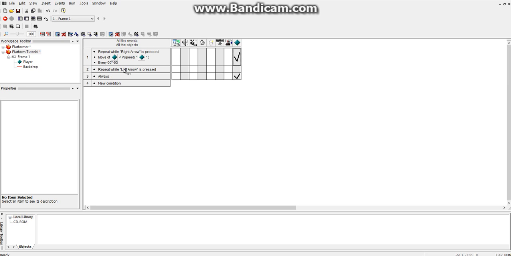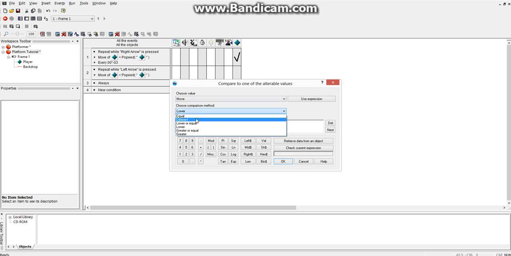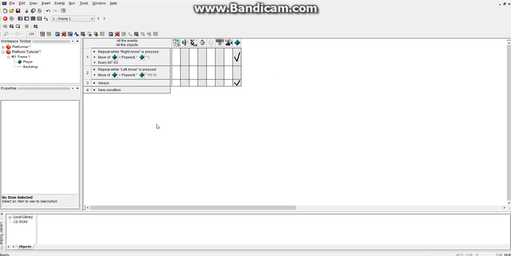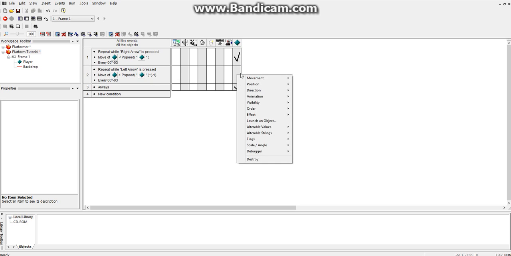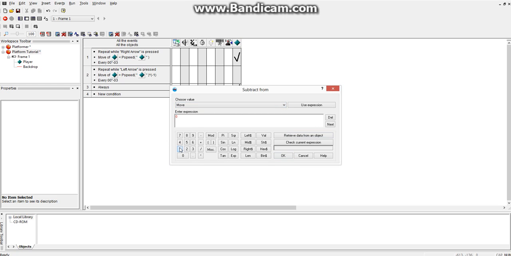And now we're going to do the same thing with the left arrow, only we're doing if it's greater than the speed times negative 1. So if move is greater than, say, negative 3, because that's what our max speed is right now. Because when it's going left, it's going to be negative. So do times and then parentheses, negative 1, parentheses. That'll get you the negative speed. If it's greater than the negative speed, and we're also going to do this one every 3 milliseconds, it's going to alter values, subtract 1 from move.